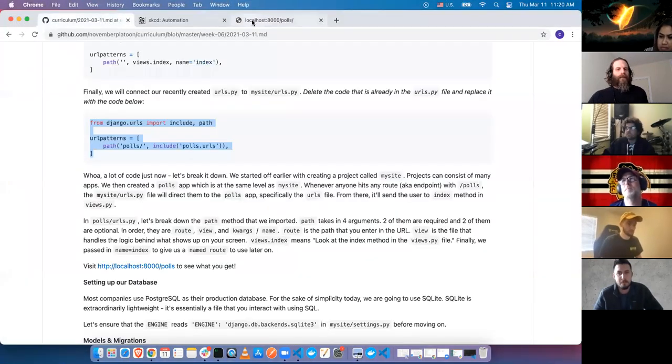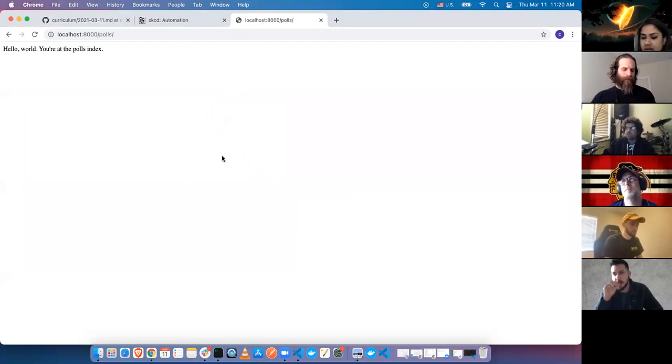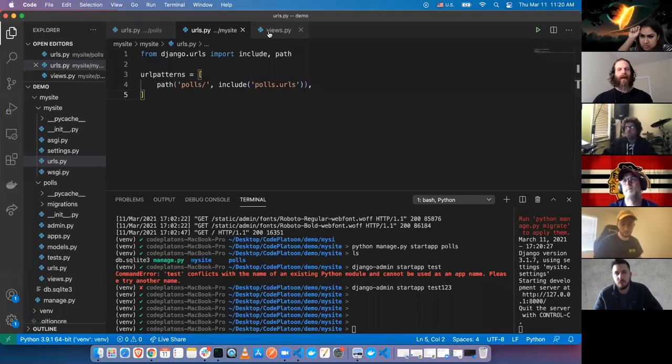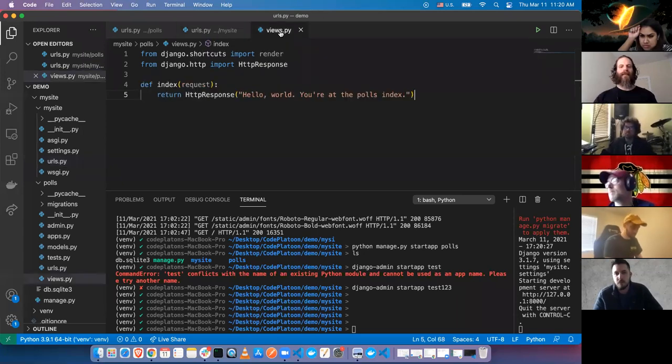And yeah, even though you said the template in Django is what has our HTML, right now we're just returning hello world in views for instructional purposes. Yeah, it's just the first step because we don't have a template yet. We'll get to that in a sec, but this is okay.